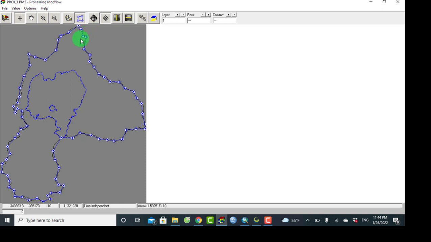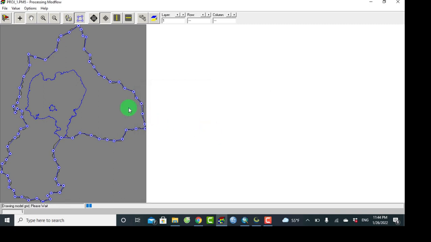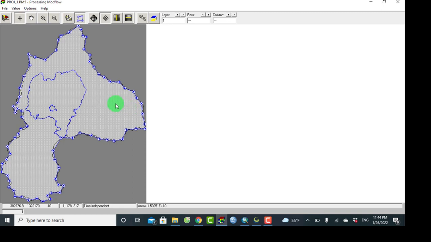When you finish, you can right click inside your study area and set cell status. It was formerly 0 and we have to change this into active cell number 1 and transpose this value. In the same fashion, when the cursor moves out of the study area, it is not active.